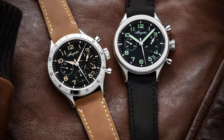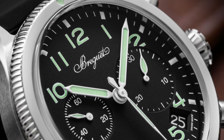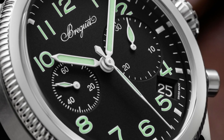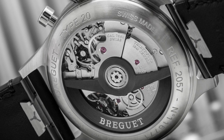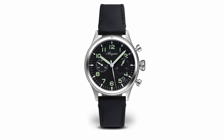Next up, we're moving into a couple of big releases from Breguet. They are bringing back the Type 20 and Type 20 chronograph in both military and civilian form. Starting with the Type 20, that is 2-0, reference 2057 — this is the military reference with the caliber 7281, a new chronograph movement from Breguet. This is a dual-register design based off the Breguet 1100 that was delivered to the French Air Force. This is, of course, a flyback chronograph in a 42-millimeter steel case.